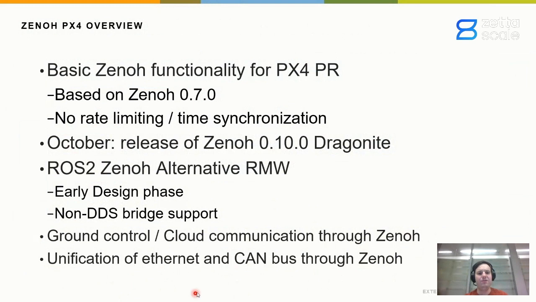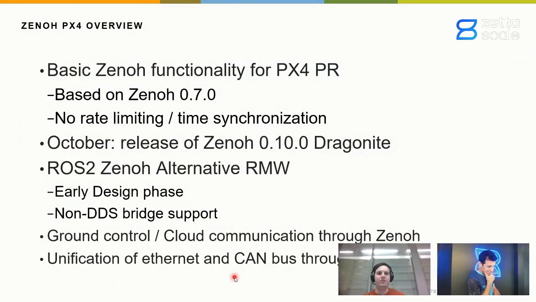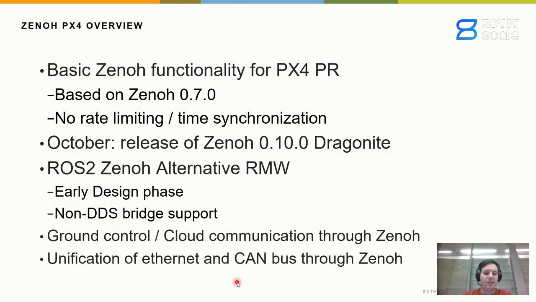So I just put it here. It's kind of like this unification of the Ethernet campus through Zenoh. Zenoh is quite versatile. You can use it on serial, TCP, UDP. Could you also use it on CAN bus and even use CAN networking for very small sensors, like voltage sensors or small buttons like a safety button? Can you utilize CAN for that and then still bring that into Zenoh and into ROS or into other systems where you can think of fail-safe mechanisms, but then the end user can just use one same framework?